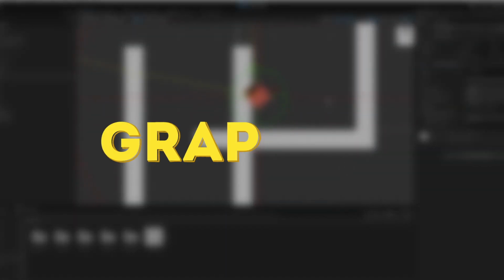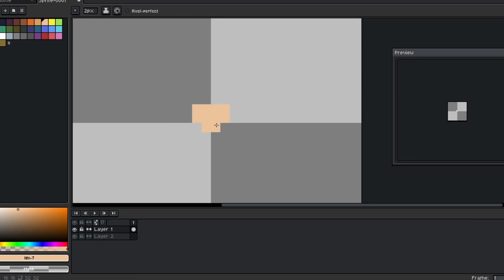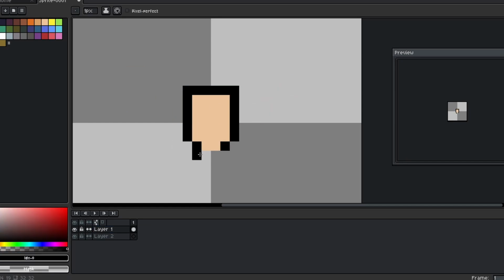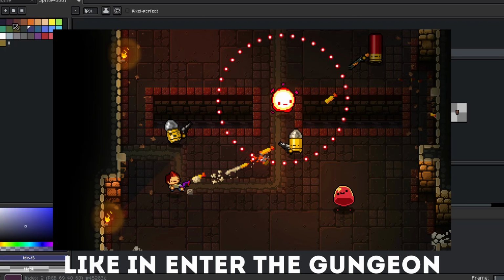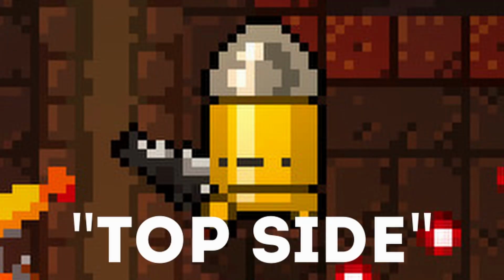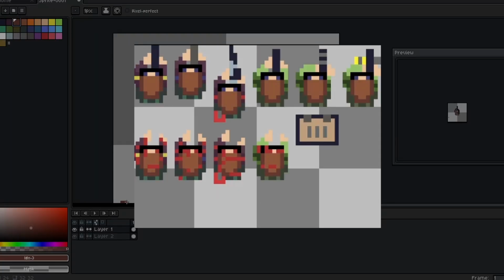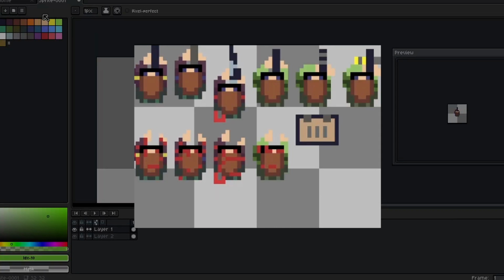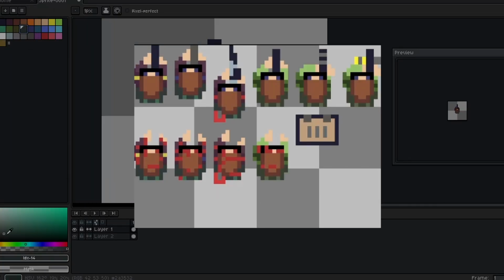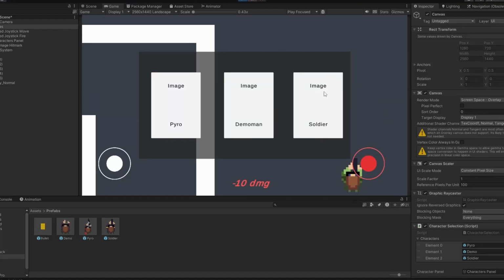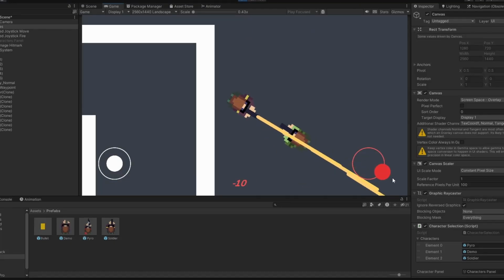Now it's time for graphics. I'm using Sprite to draw my sprites, and at first, it was hard for me to draw the characters from the top, because usually in top-down shooters, you can see the characters from the top side, I guess. But eventually I made it work, and right now we have 3 different sprites for the player and the enemies. After I imported those sprites into Unity, I applied them to the player and enemy, and it looks much better now. Let me know in the comments if it looks at least okay. Send help please, I don't know how to draw.